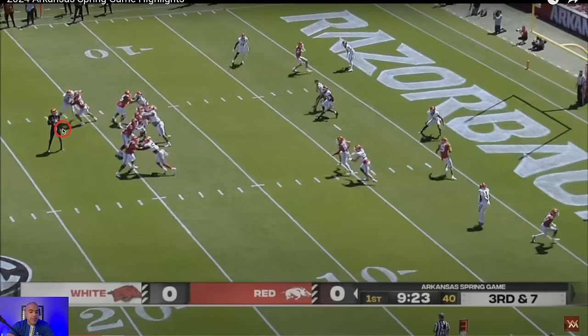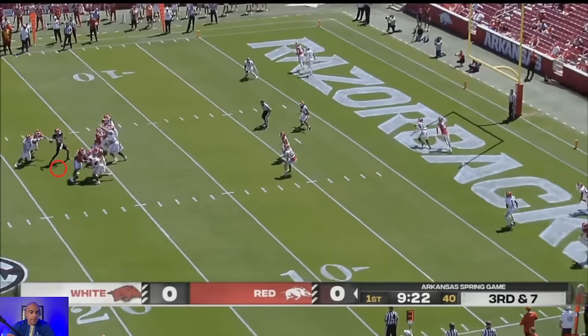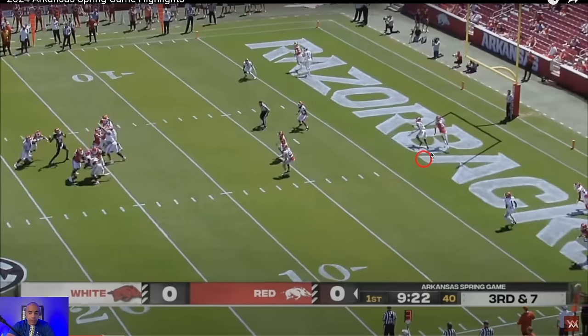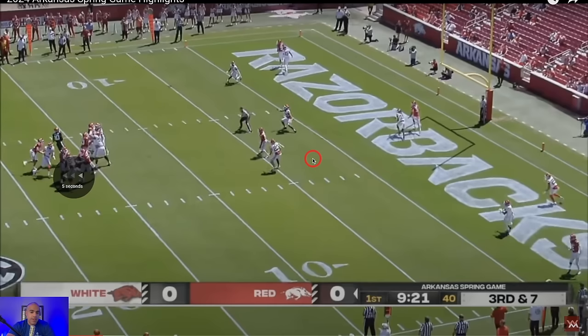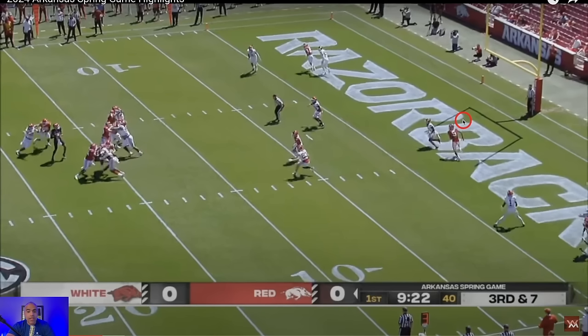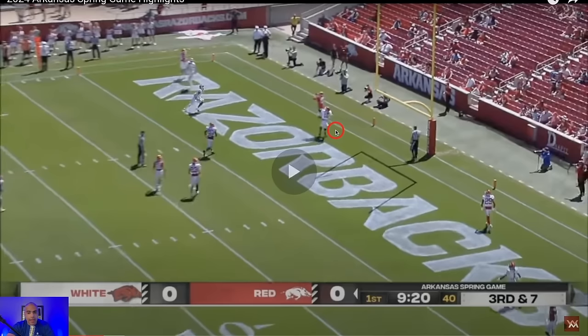The defender has the inside sealed and they're running a dig on the back of the goal line. Watch Taylon Green stay comfortable in the pocket, step up, and look at where he decides to throw this football. This is not open — you need to throw him open. This is called a top-shelf throw. In the back of the end zone you always want your receiver jumping to catch the football — thrown high to a 6'3" target where only he can get it. Everything else was covered. An unbelievable throw right there by Taylon Green.